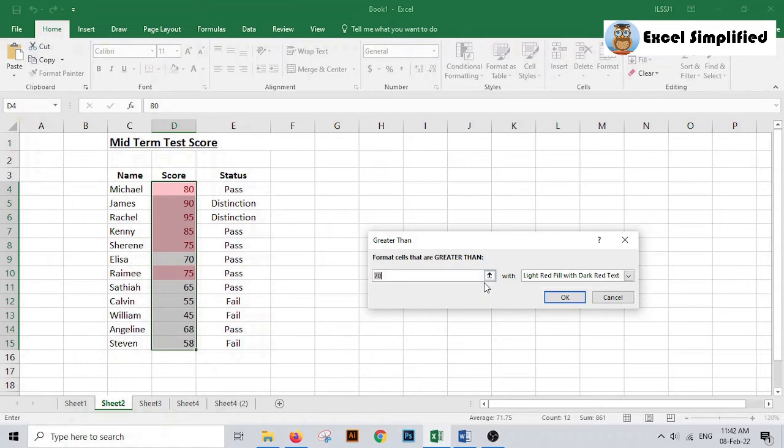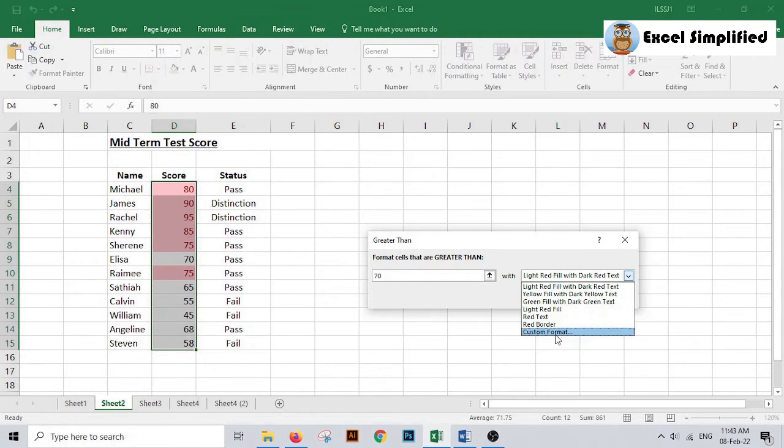We use this section to tell Excel exactly how we want to visualize the test score that is above 70 points. By default, it is usually set to light red fill with dark red text. Or we can select any of these options from the pick list.